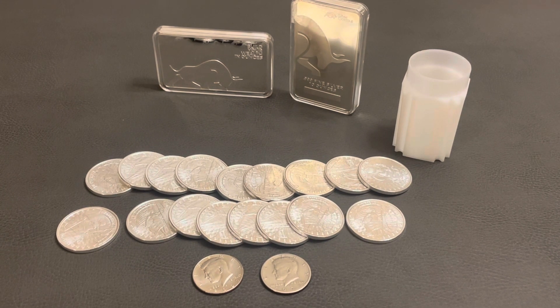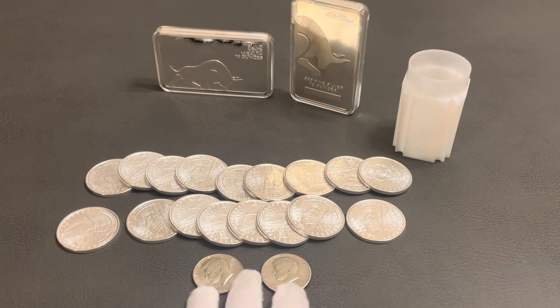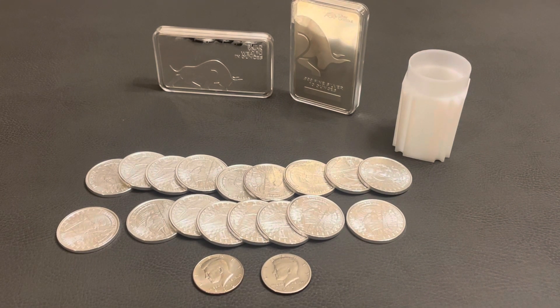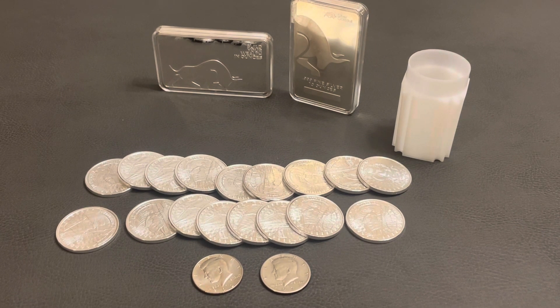New bank, never been there before. I took the half dollar boxes, and since I had kept three of the halves, I ended up having some loose half dollars to deposit as well. One of them was really beat up — it was ugly. I didn't wrap it up; I guess it didn't cross my mind that it would be a problem.